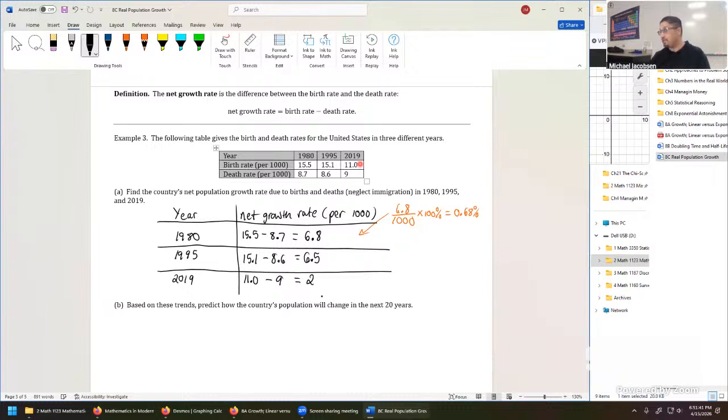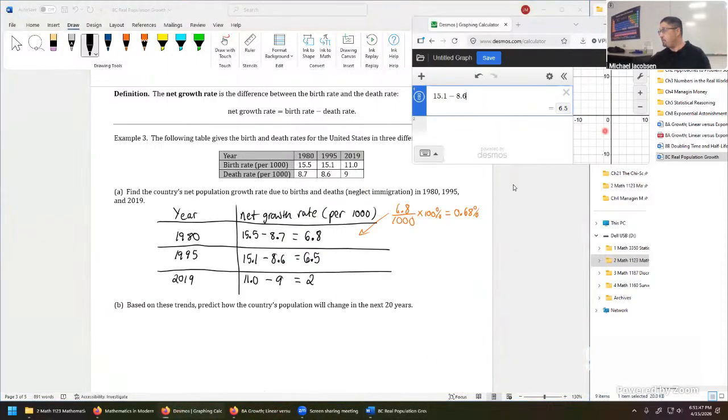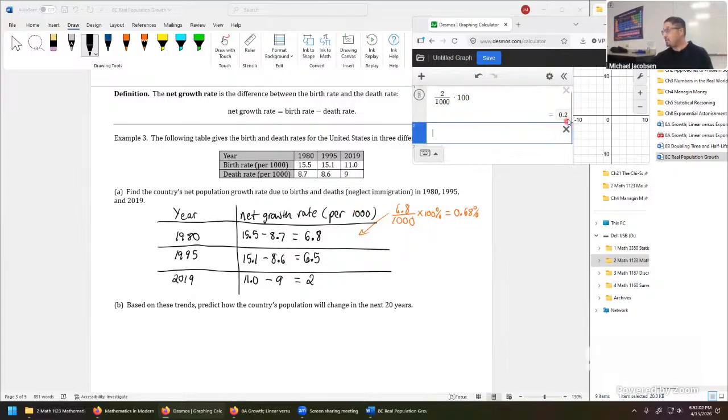That was 2. Which means if you converted that to a percentage, like we did before, just to get further context on what this is saying, the population was increasing at a rate of roughly 2 people per 1,000. Now times 100 is making it a percent. Growth rate is close to 0 at this point, again, in terms of just birth minus mortality.